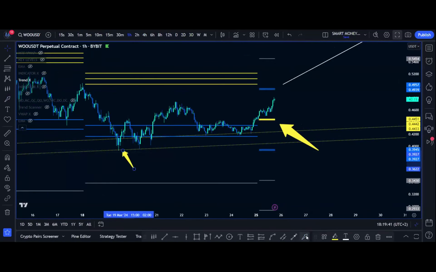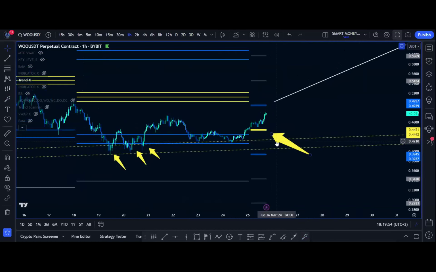You can see it came down multiple times into this liquidity region to fetch liquidity. Three times, tapped in. And now we've got a weekly pivot. It got on top of the weekly pivot. And not only that, but it's a super tight pivot. Look how tight the pivot is.